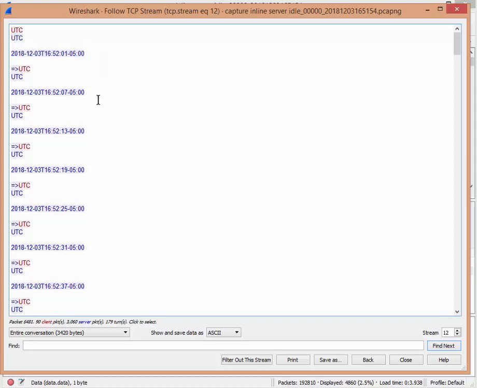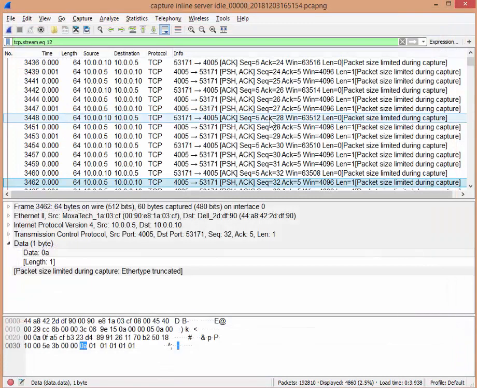Now, that obviously looks like a time. What's interesting about it is this is not the time protocol, which typically is going to be UDP based in most systems. This is TCP. This is what the application is using for its time services. So this is an application specific thing, if you will.